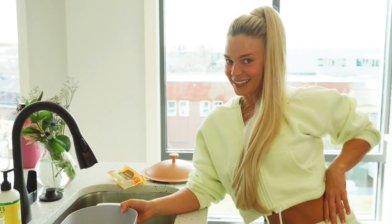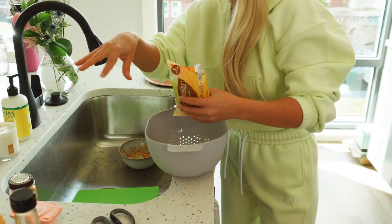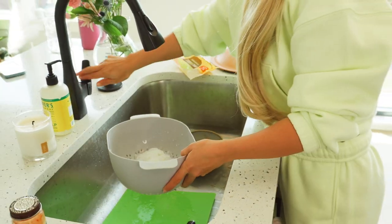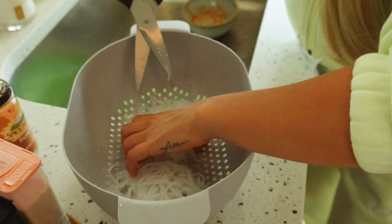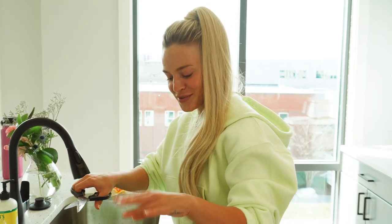Let's get back to the cooking. We're going to dump the miracle noodles in here and give them a little rinse. Grab your kitchen shears — this is going to help you when you eat them later. Cut them in half; it'll make it easier to eat and you won't have noodles hanging out of your mouth. Look out for your future self!